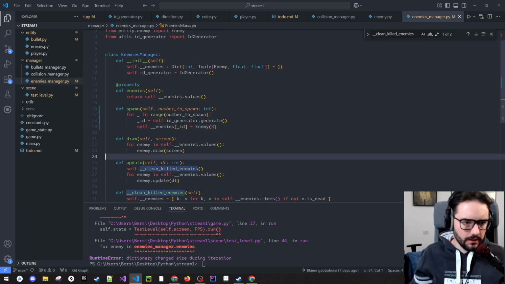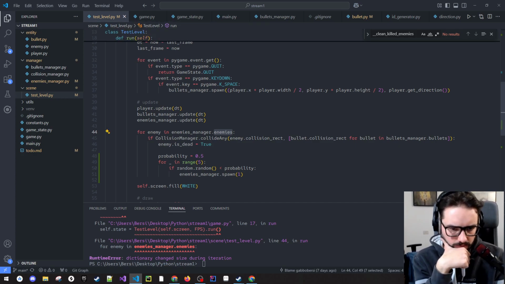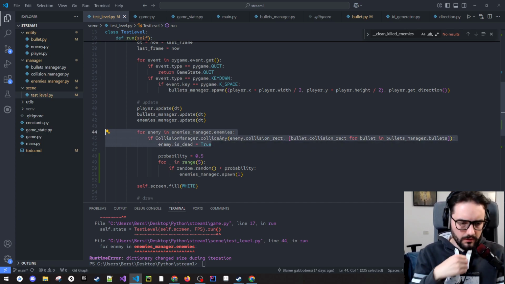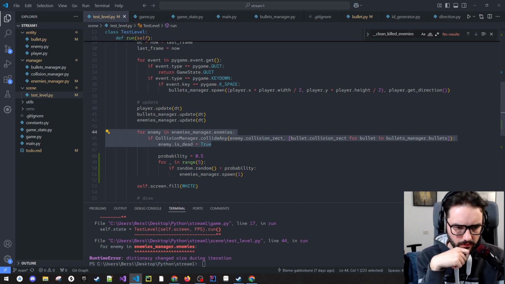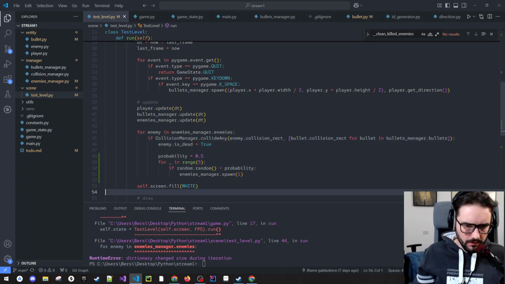We need to separate the two phases. So here we are deciding which enemy is dead. You know what, we can just make it far simpler.